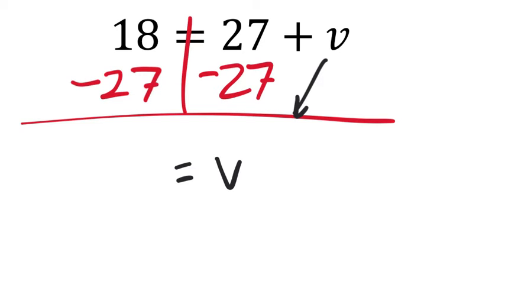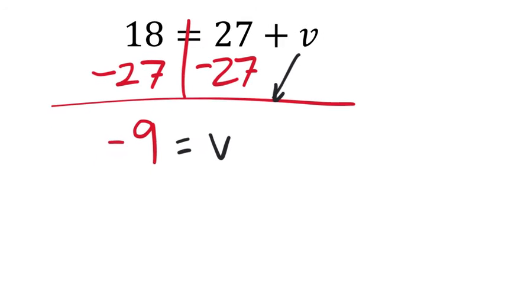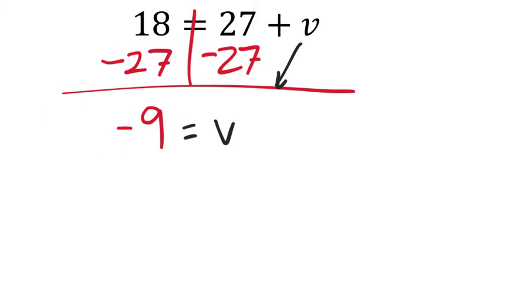Now, for those of you who are like, man, I don't know how to do 18 minus 27. That's okay. The calculator does. So just put it in the calculator. 18 minus 27, boom, negative 9. Okay? Now, see how we did one principle of equality, and this is solved. It tells us what v should be. But is there a way to make sure that that is the actual value of v?